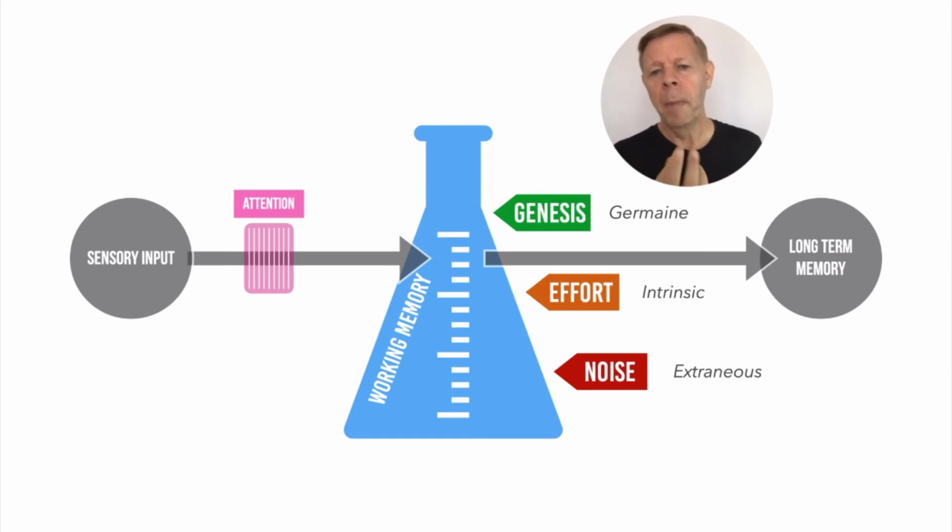This could be marketing messages, this could be ways that you deliver an idea to people. It could be working through and trying to solve a new problem. It could be something that's completely new that you'd never seen before. And if you have enough effortful load and reduced extraneous load, then there's room left at the top for a bit of this genesis or this germane load.